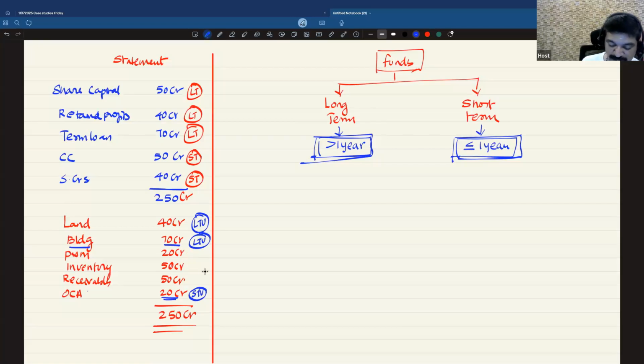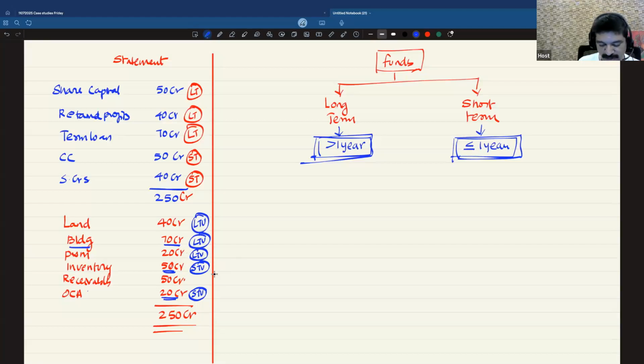I am investing that money in inventory, that is, purchasing raw material, so I can convert that into finished goods. I can sell it in the market and get the cash in 30 days, 60 days, 90 days. Is it long-term or short-term? This is a short-term use. I am going to invest that money in purchasing plant and machinery, and this plant and machinery will have a useful life of 5 to 8 years. Is it long-term or short-term? It is a long-term use.